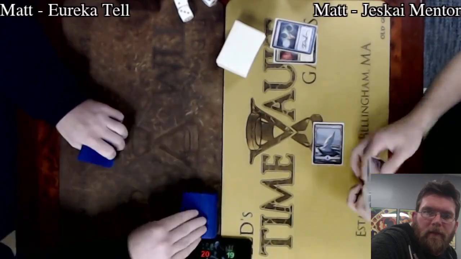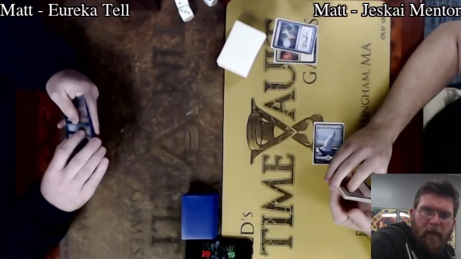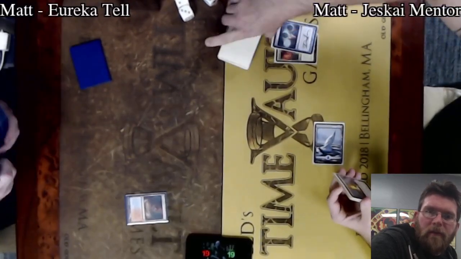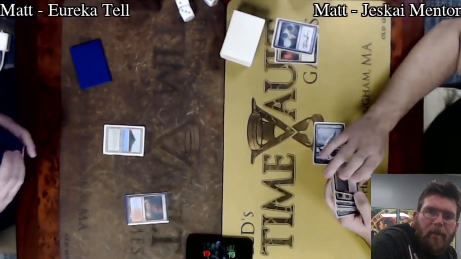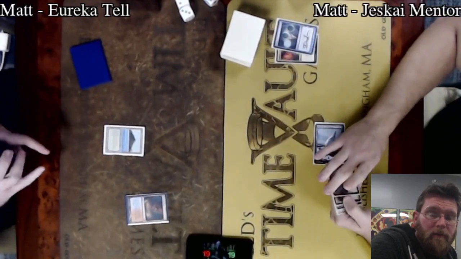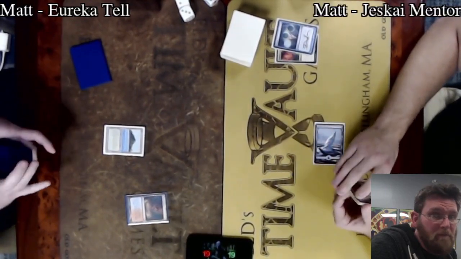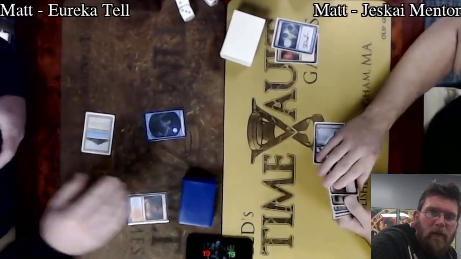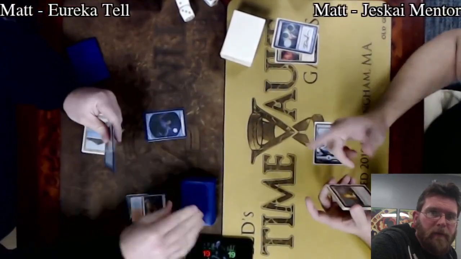Basic lands. Really, with the huge boon from Modern Horizons, Astrolabe, Vista, people are able to play tons of basics and still have 3, 4, even 5 color decks. It's pretty wild. Ponder here from Eureka.